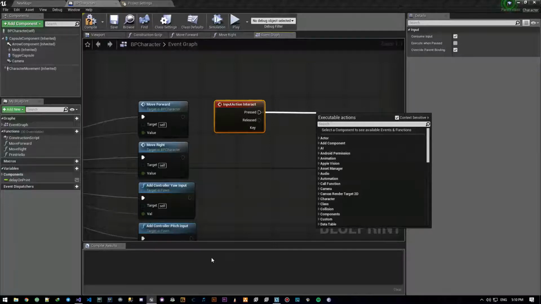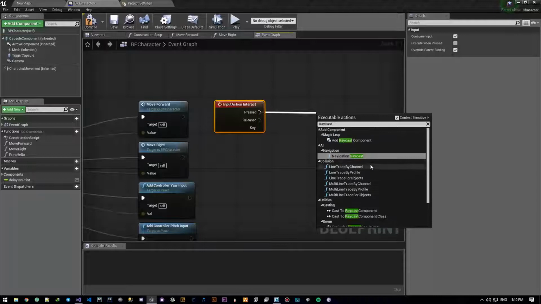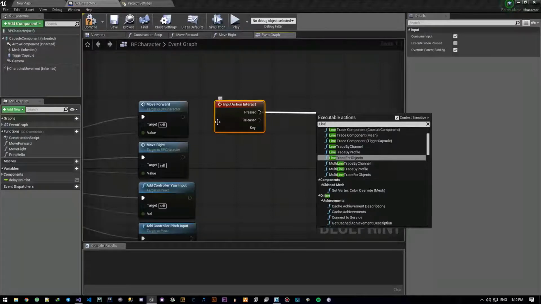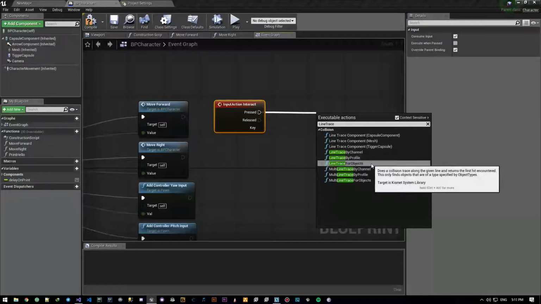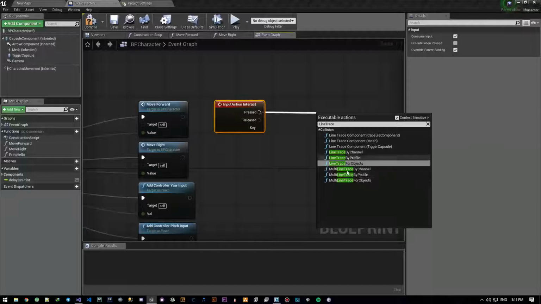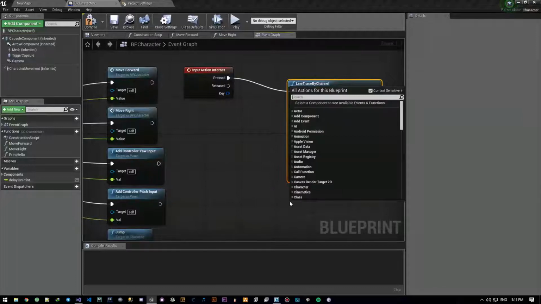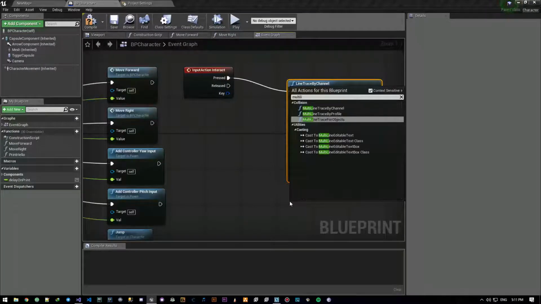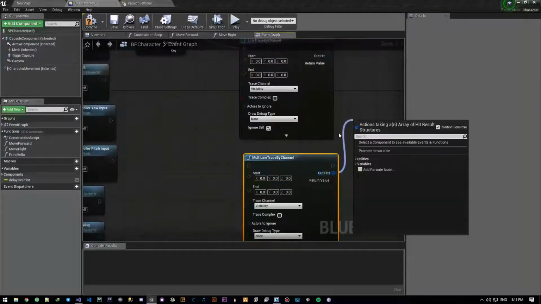Now Raycast is called line trace in Unreal Engine. If I type Raycast, some other component stuff comes up, but we also have some line trace nodes popping up when I search Raycast. I could also do line trace. Now there are actually two types of line traces: a single line trace and a multi-line trace. The single one will give you a simple object, and the multi-line trace by channel will actually give you an array of whatever it hits.